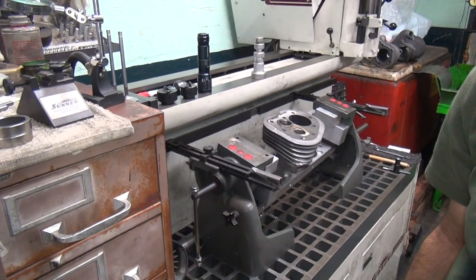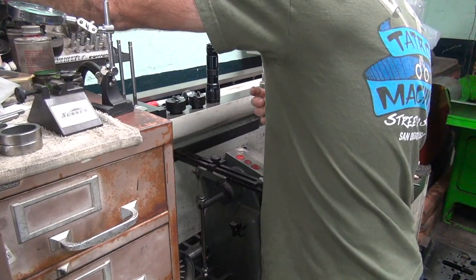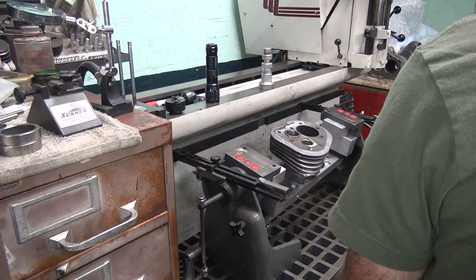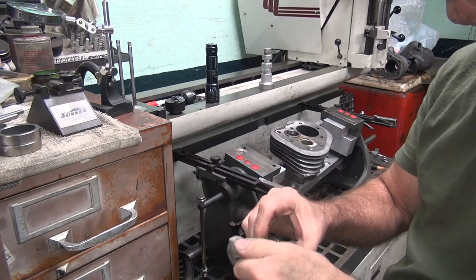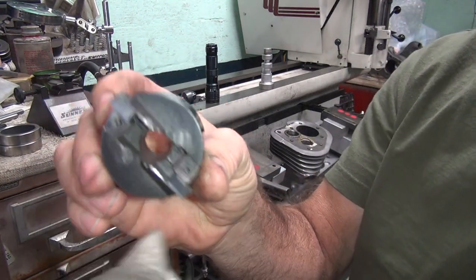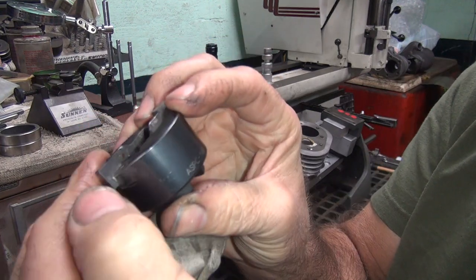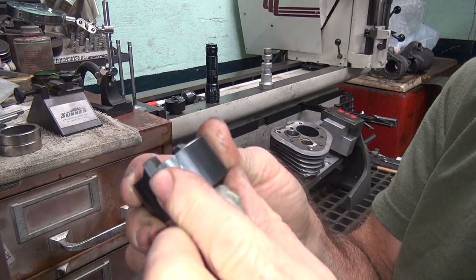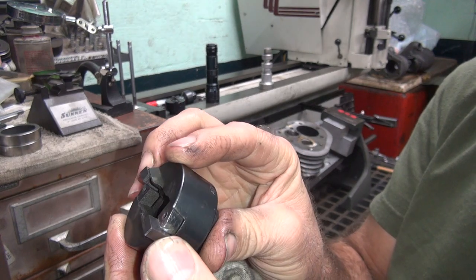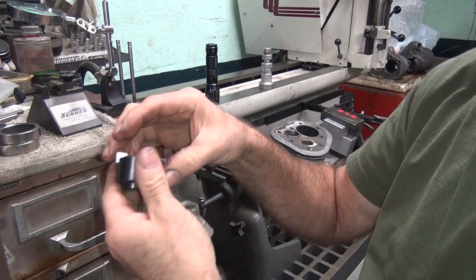Okay, so now I'm gonna do the other one here. This one here, I'm going to have to set up for everything because I haven't done it yet. Get this stuff out of our way. Now, these are not resharpenable bits, and I resharpened them. So let's see how they held up. Looks pretty good. Yep, still look pretty sharp on the edges there. Looks like it held up pretty good. Good, because we're going to have to use this for our final size on this one, I think. Yep. That'll be the one we're going to have to use.